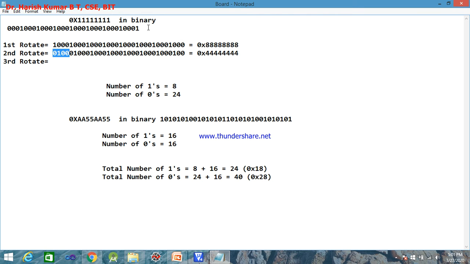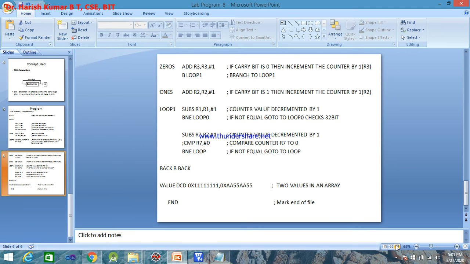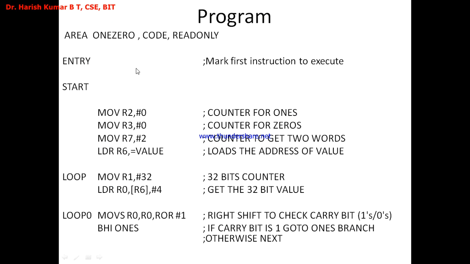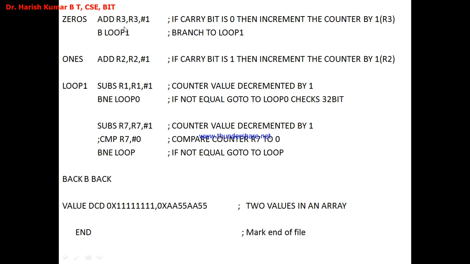This 1 is already shifted, and the R2 register is incremented. Now what goes to the carry flag is 0. Now BHI, since the carry flag is not high, it will not go to ones, instead it will come to this and increment R3 by 1, and then we have an unconditional branch to loop 1.